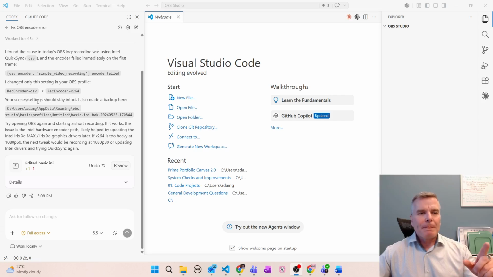Made the change. It protected the scenes that I already set up. Off it goes. It says, go ahead and give it another try. So I go ahead and give it another try, and well, you can see the fact that we're here, it worked. That was a minute or two of troubleshooting that would have taken me up to hours of searching, finding issues, known issues, unknown issues, settings, the whole nine yards. I think you get the point.